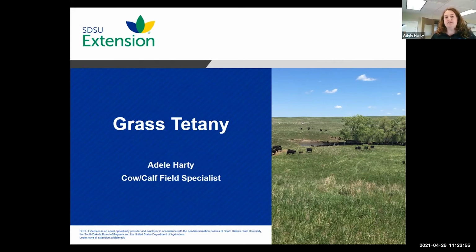So when we think about grass tetany, a lot of times we consider this as being an issue in a wet year when we're going to have a lot more of that early spring growth with our cool season grasses, like Krista was talking about when we have those peaks. But in all reality, we can have issues with grass tetany every year, and we can even have issues with it in a dry lot situation. So if we have anybody who's still got cow-calf pairs in a dry lot setting, be watching for signs of grass tetany in those cows.